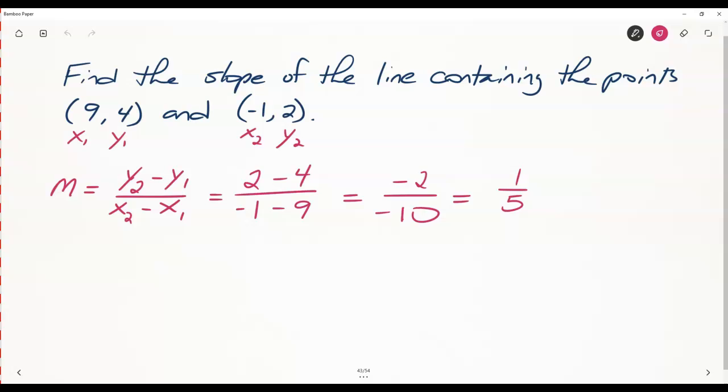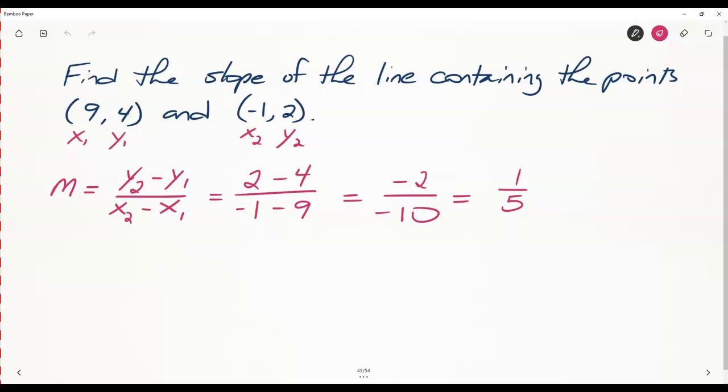So it is very, very easy to be working a lot of these problems and then just get careless and lose a sign somewhere. It happens all the time. So just be aware of it and be very watchful of your signs when applying these formulas, especially the ones that have negative signs in the formula itself.